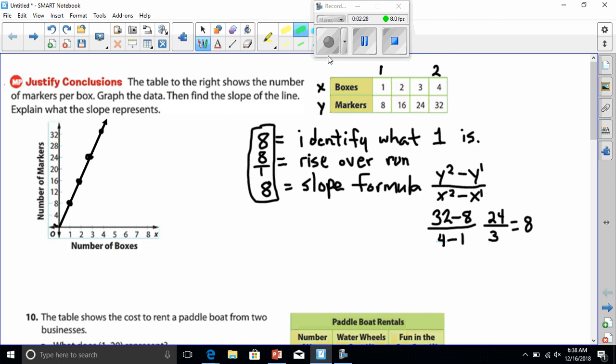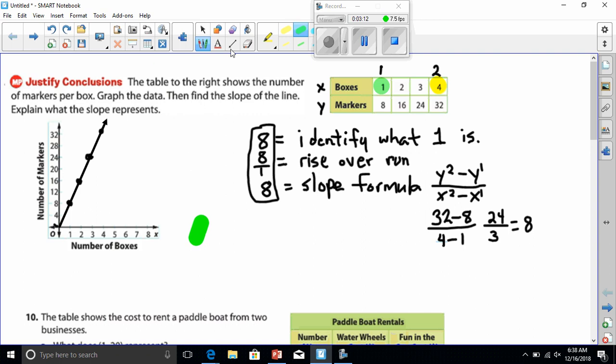x2, well, I can find x2 at x and 2, right? That's where they meet. So that was 4. And then x1 can be found right there, x and 1. I did that a little differently than the other one, but I thought it might be a little more clear now. So I got 4 minus 1. See, the minus sign. So 32 minus 8 was 24. 4 minus 1 is 3. 24 divided by 3, remember every fraction is really a division problem, right, is 8. And once again, my rate, my slope, my rate of change, my rise over run, remember that all 3 of those are the same things.